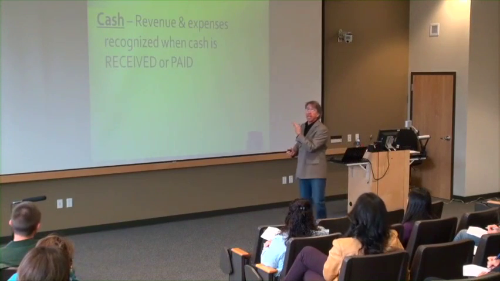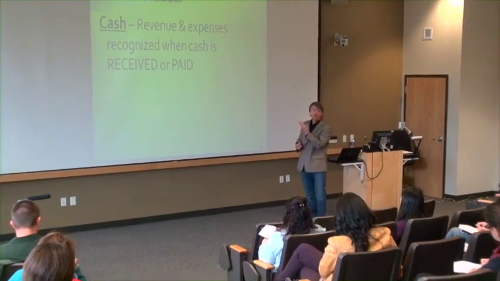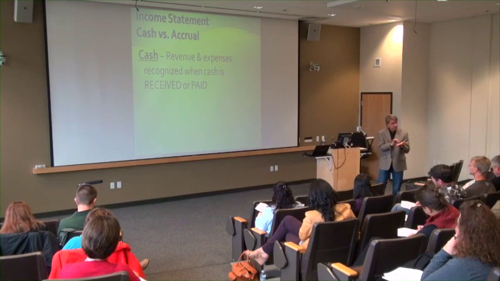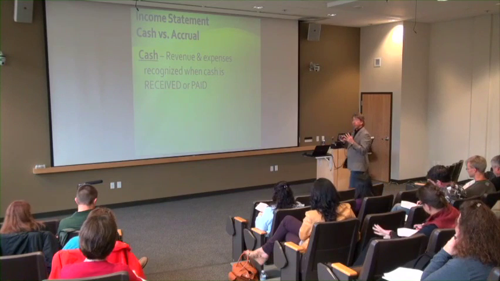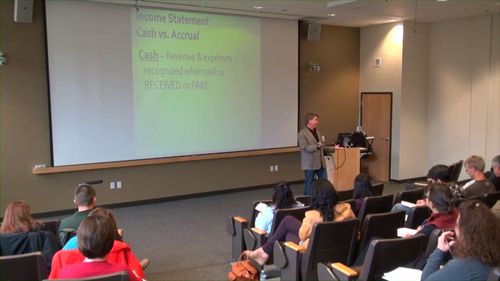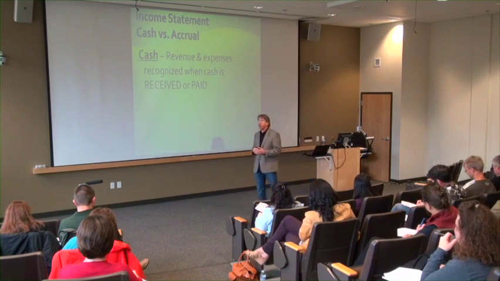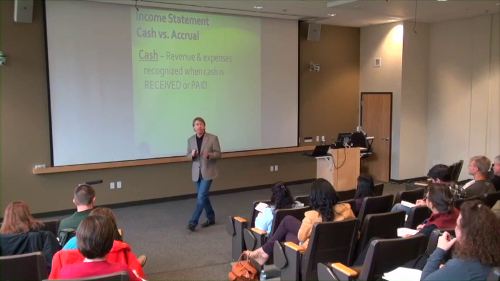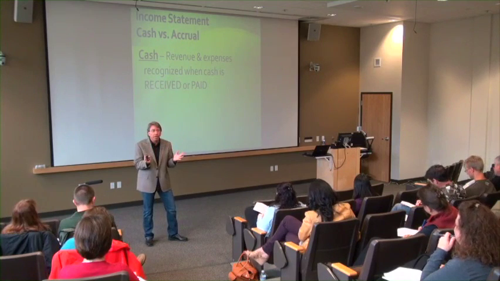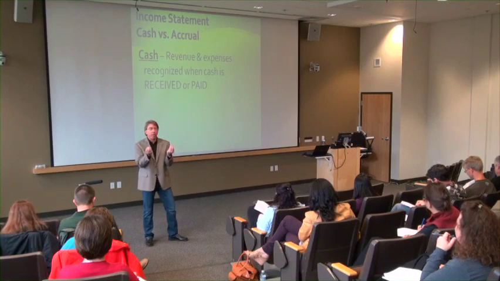Now, sometimes in certain businesses, the way the cash comes in and goes out does match when we earn the revenue and when we pay the expenses. We call those types of businesses cash businesses. Cash accounting is basically revenues recognized when we get paid or make deposits. Expenses are recognized when we write checks. And if both of those things occur in the same accounting period, we're fine. The world is beautifully, simply elegant. If we don't sell on credit, if we don't buy on credit, and we don't have inventory, and we're primarily a cash business, cash accounting is beautiful for a number of reasons. It's simple, and our cash flow statement and our income statement are basically the same statement.